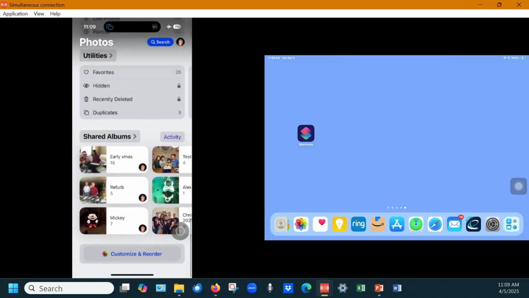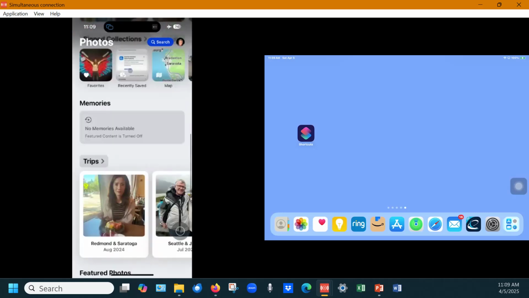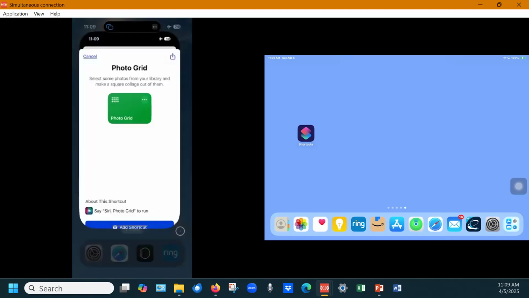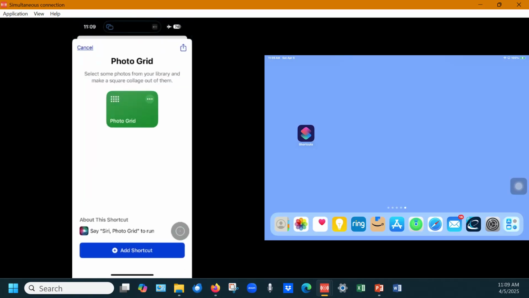No, I haven't played with it a whole lot. I don't see it here anymore. Maybe I should have said save it. Siri, photo grid.